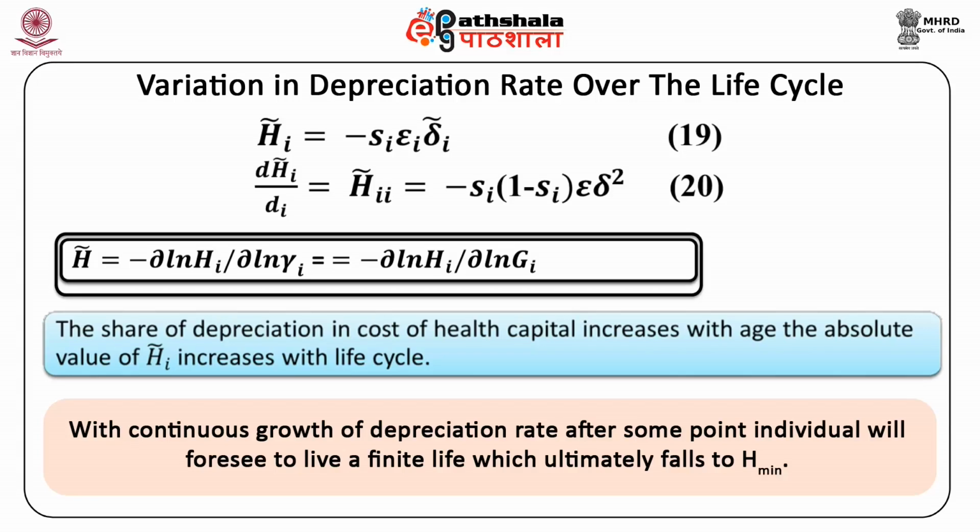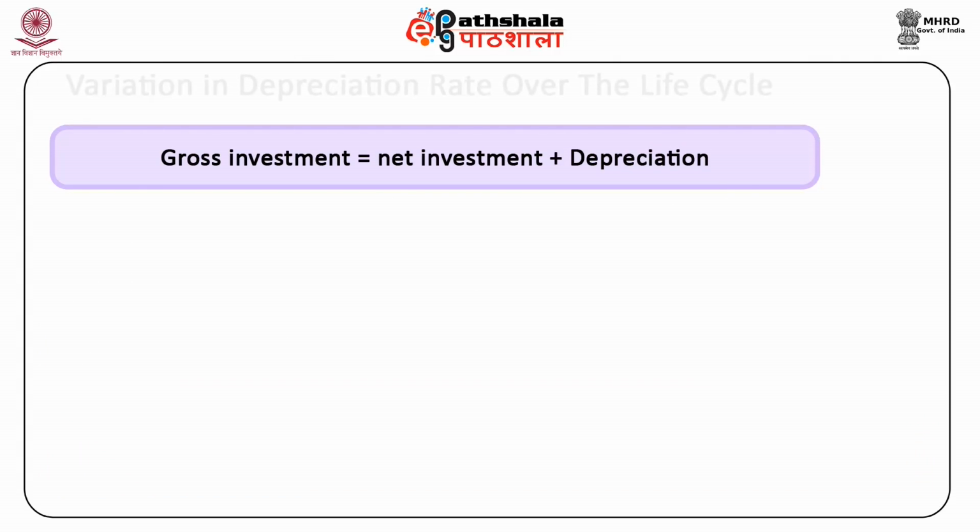Potential earnings and total utility will be zero at death. However, the fall in health capital over the lifetime is complemented with constant or increased, or decreased, gross investment, because an increase in the depreciation rate reduces the demand for health capital on one hand and also reduces the amount of capital supplied to them by gross investment. When the supply change is less than the demand change, the individual will increase gross investment. Gross investment is equal to net investment plus depreciation.